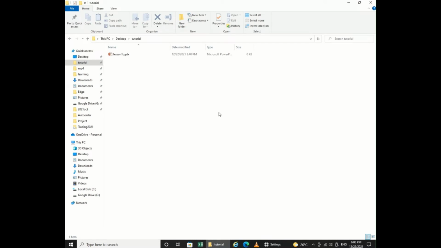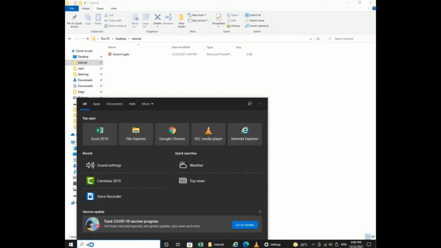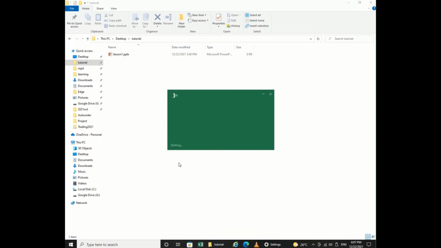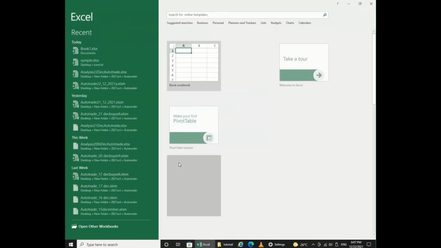All right. Now the second way of starting Excel would be going to your start button and finding Excel. If you're using Windows 10, you can type Excel and the relevant version of the Excel application would show up. Right now I'm using 2016. You might have 2010, 13, 7, or 19. It's fine. You just click on open and there you go, you'll have your Excel launched.